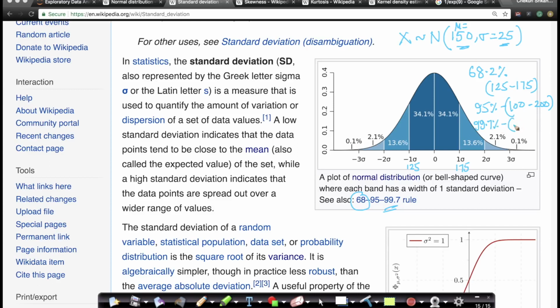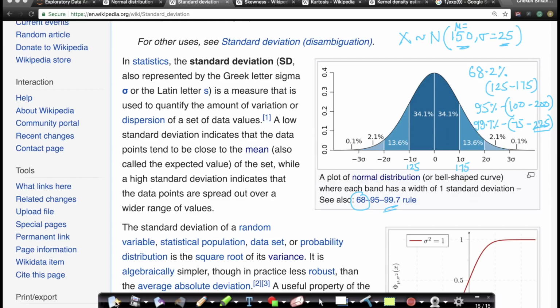So 150 minus 75, which is 75, which seems okay, but 150 plus 75 is 225. I have never seen men who are 225, or even the tallest people who are 225, except probably a few basketballers out there. Okay, I don't know even if they are 225 centimeters. 225 is massive. It's 2.25 meters. Okay, anyway, but you get the gist of my idea, right?